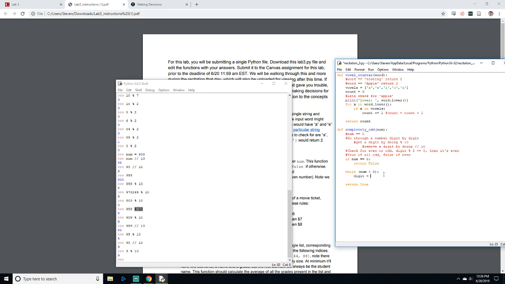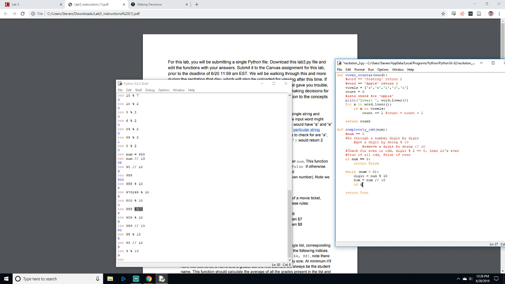So then my number is greater than 0. I want the digit first, and we can get the digit by doing modulo 10. So I'll take this number, mod 10 it. So I have my digit, and now I need to remove that digit from my number. So we'll do the floor division. Now I need to actually do my check on if it's even or odd, right? Because we did these two steps: get the digit, and then remove that digit from the number, so it won't affect us as we continually loop over it.